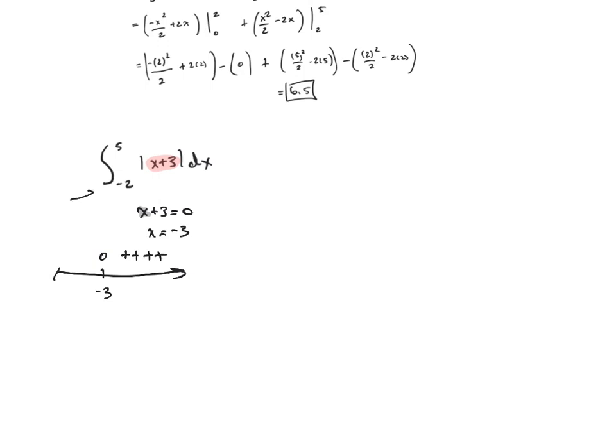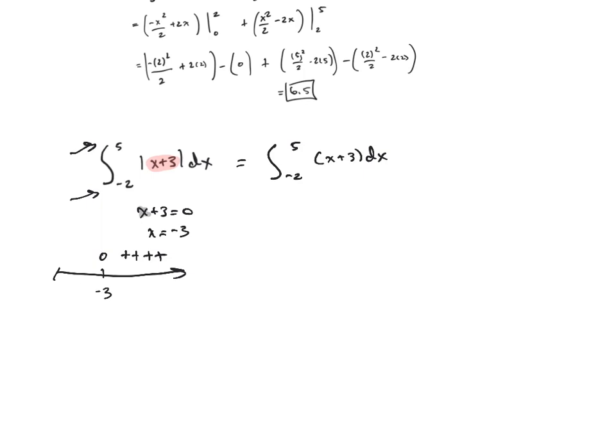So look at my limits of integration. It's negative 2 to 5. Notice every single one of those would be positive values, and anytime it's positive, we use the original function. So integrating the absolute value of x plus 3 on the interval negative 2 to 5 is the exact same thing as integrating from negative 2 to 5 of just the original function, which is x plus 3 dx. In other words, in this example, I could have just used the original function.